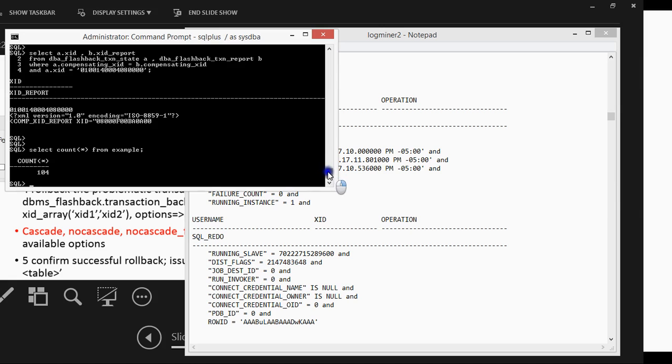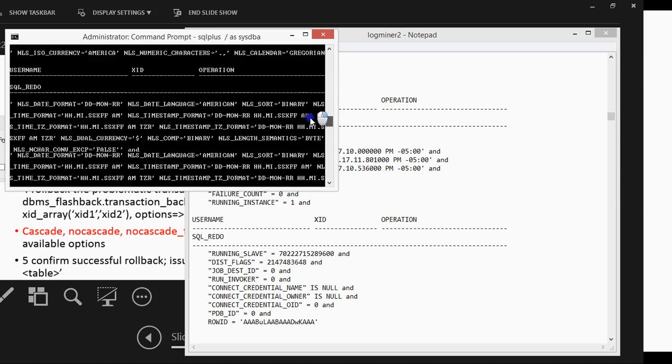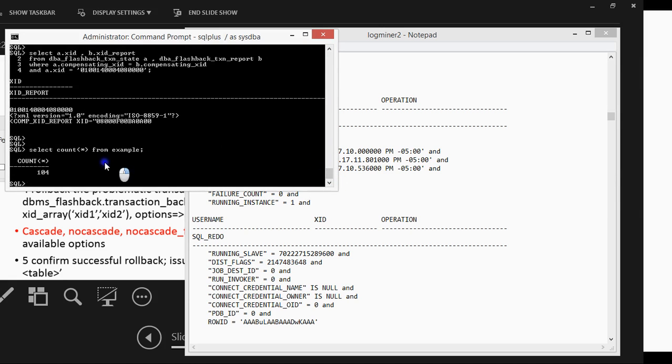So basically the reason why I have 104 and I can't even go back is because, again, select star from example.